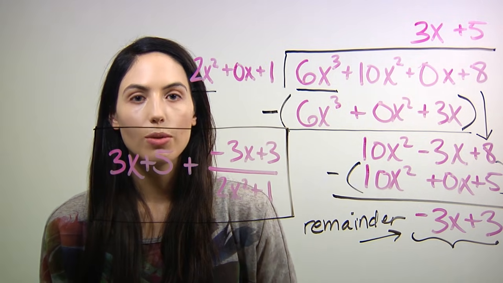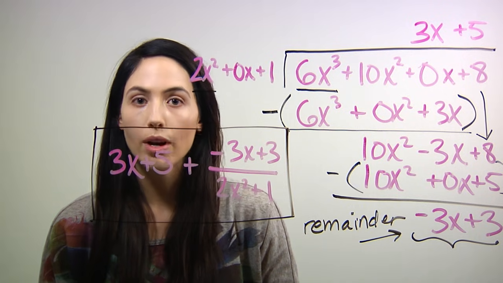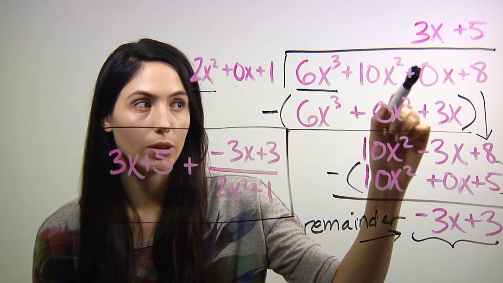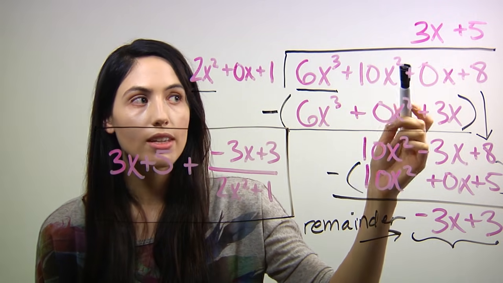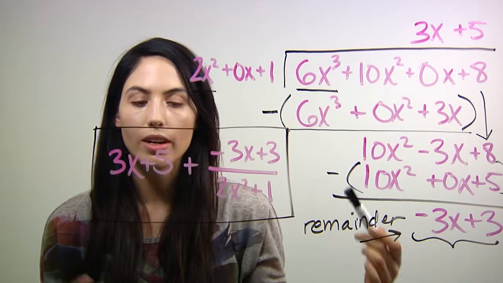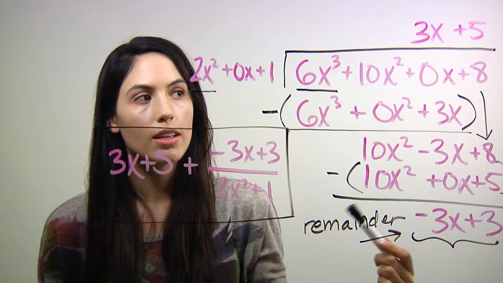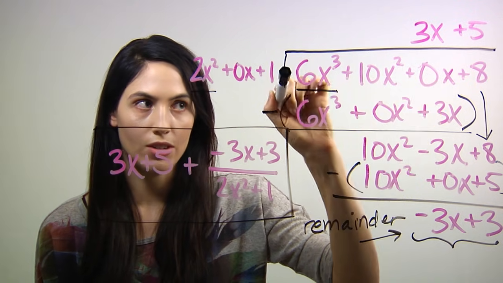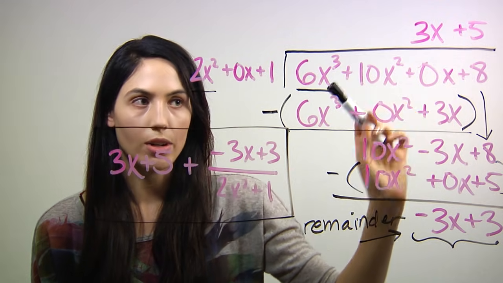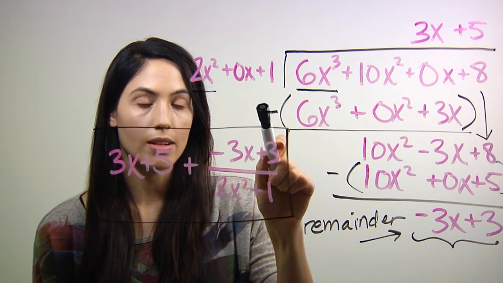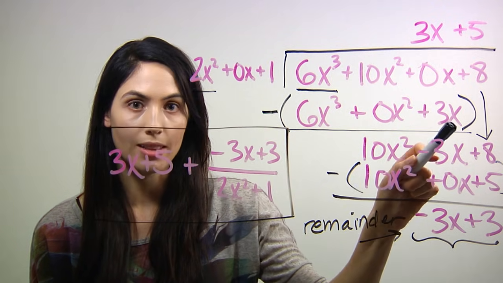Okay, so what trips people up in these long division problems is two things. One, they forget to write that 0 placeholder, which is very important. So if you see a gap in the polynomial, so there's no x squared term, there's no x term, there's no number, constant, you must put a 0 term there underneath the division symbol. It's very important.